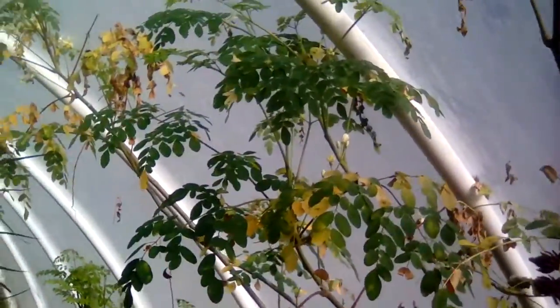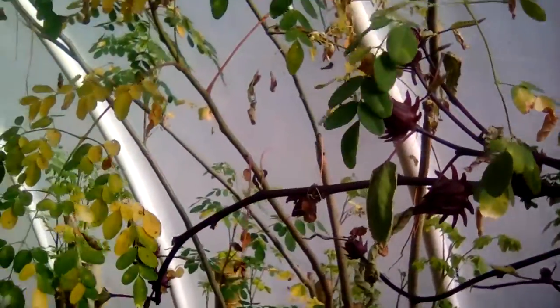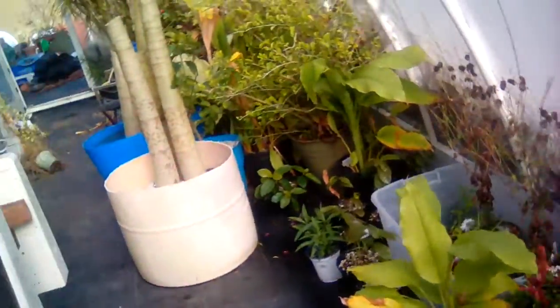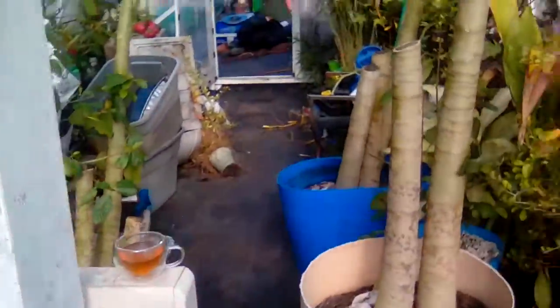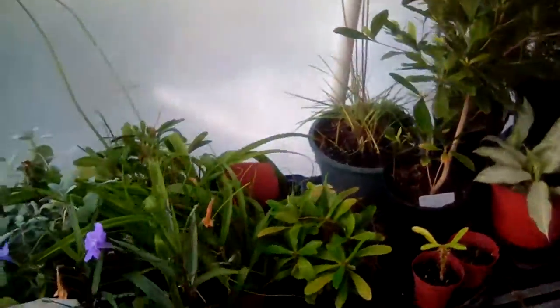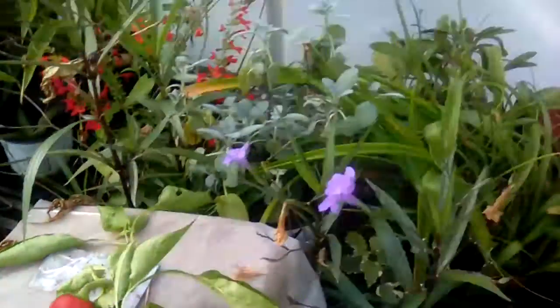The moringa up here where it's been touching and freezing doesn't look real well, but the stalk itself isn't hurt and it's still growing. There's lots of new growth on a lot of things. All in all, for this time of year and me not being out here every day — some days lately it's been two or three days between even opening the greenhouse — I'm very pleased with the way everything is looking. That was a kratom leaf I broke off picking the peppers.